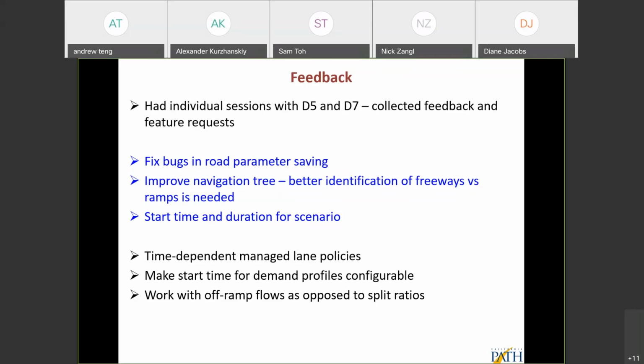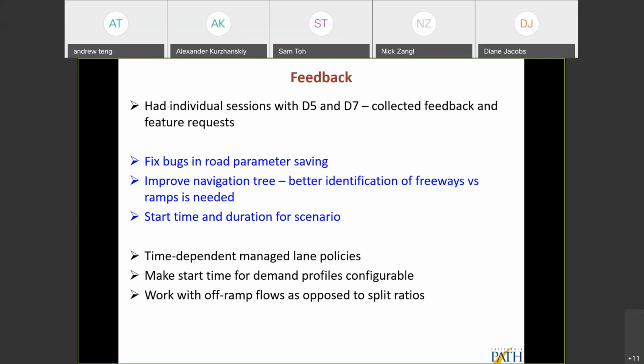Things that we still need to do: on your screen, the blue items are the things that we already addressed, and in black, we still have the to-dos.